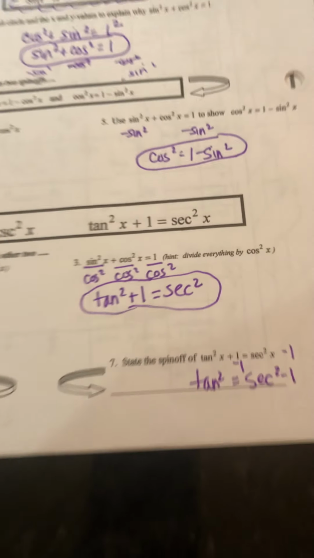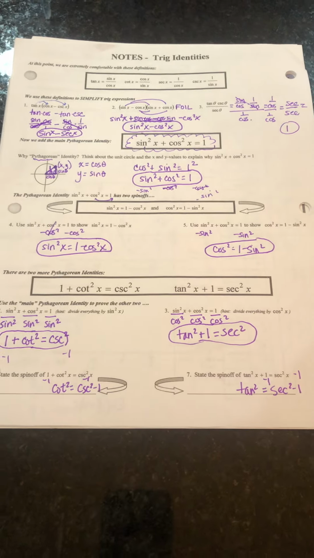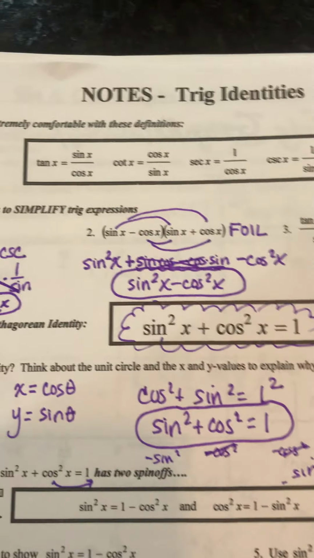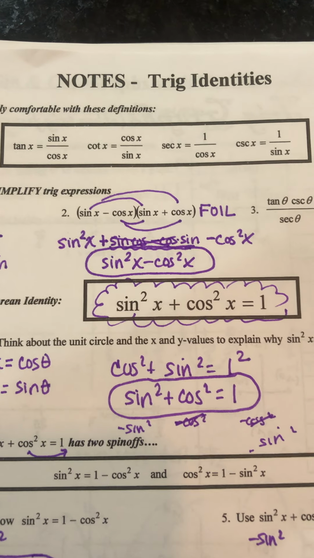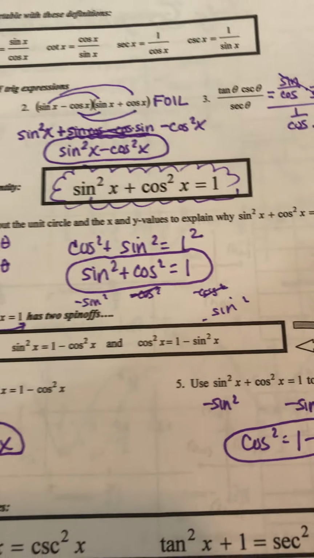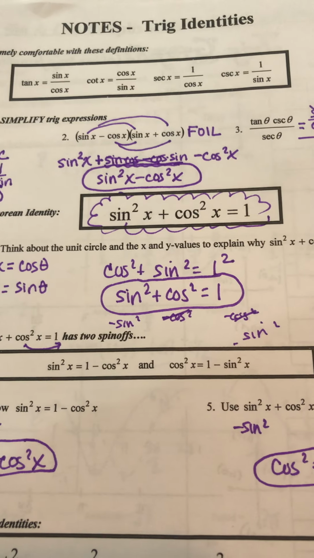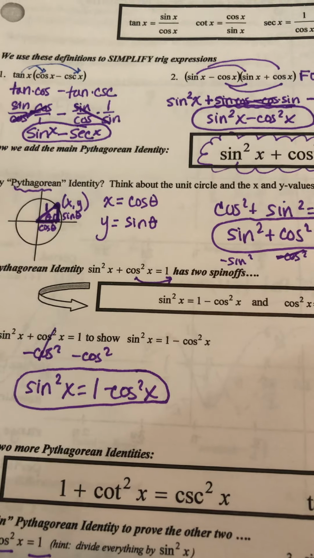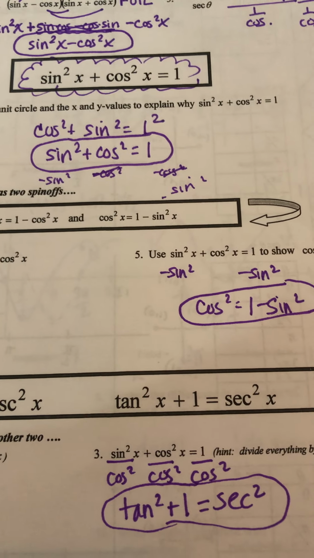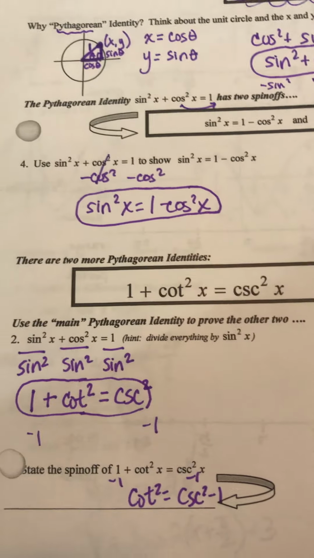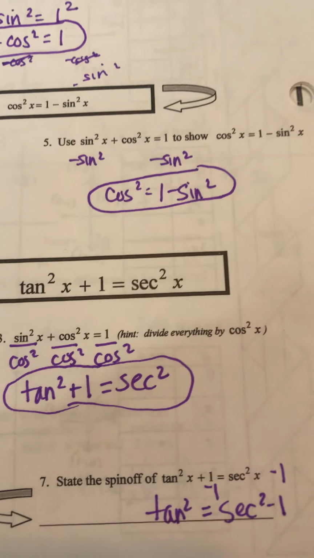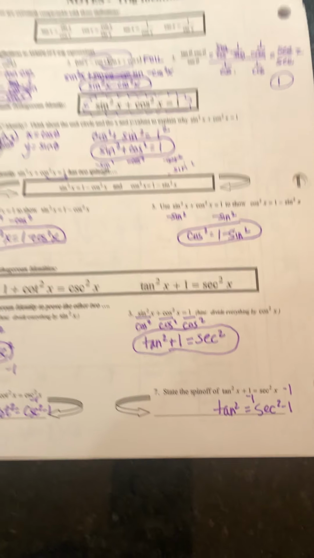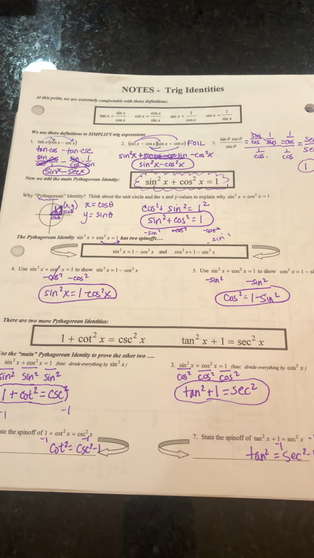So there's two ways to look at it. One way is like, oh my gosh, there's all these formulas, right? But another way is like, well, these formulas we already knew. This formula is new, but it makes total sense. And every other formula is just a version of the main formula, either by subtracting from both sides, or dividing everything by sine squared or by cos squared, or then taking those versions and moving the one to the other side. So that is your intro to trig identities.